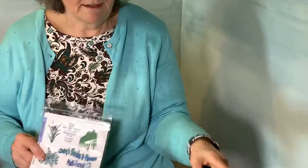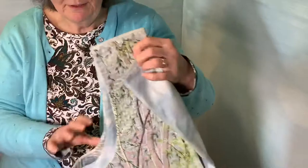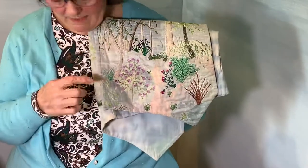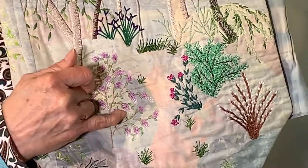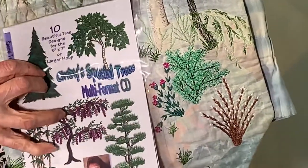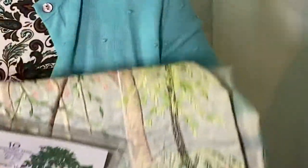I'd like to grab the landscape art vest to show you something. This right here is the very first wisteria tree that I made. I took stitches apart and put them back together in the sewing machine, then I used variegated thread. That is where the very first wisteria came from, and then I turned it into this. It's very light and airy — a little bit heavier here — but it's an absolutely beautiful design with the same look.